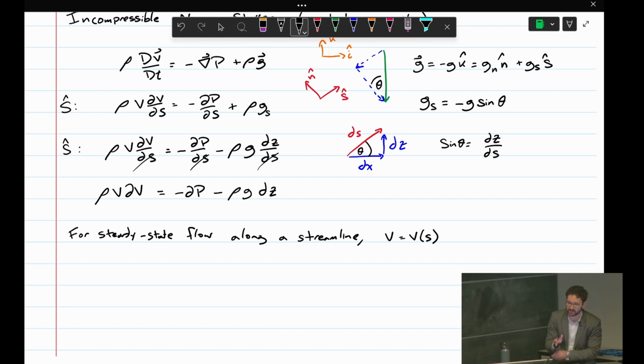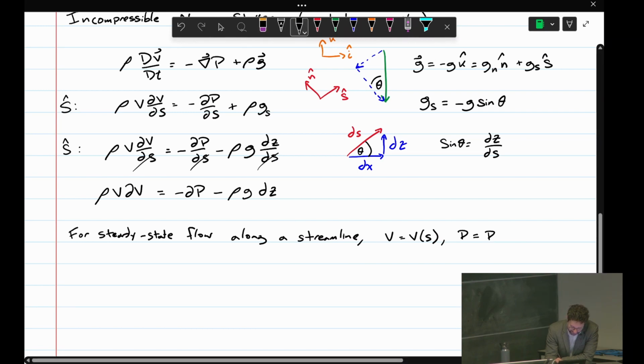So we're going to restrict ourselves to just traveling along a streamline. What we've actually done is taken a 2D flow field with streamlines running through it, and we're looking at a 1D subset of that flow field. We're considering a line through that flow, and that line is a streamline. It's a special line through that flow, and now we have a 1D point of view. So v is v of s. Same thing with pressure. Pressure is a function only of s, where s is the coordinate along a streamline.